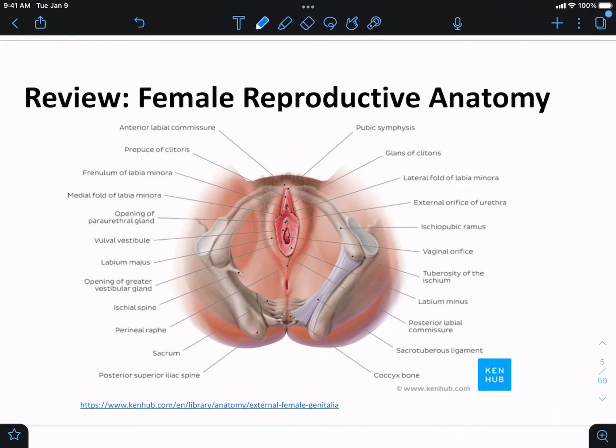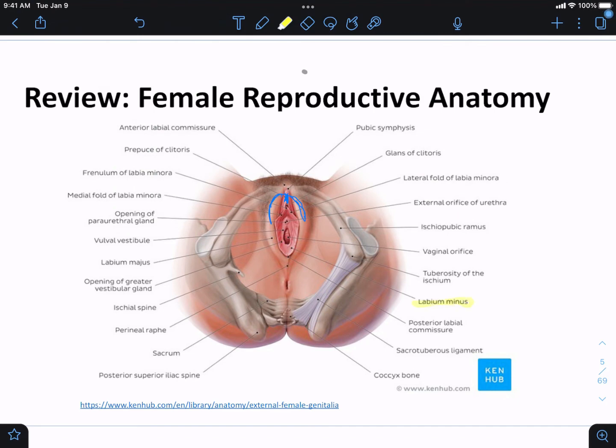This shows us the external genitalia, including the glans of the clitoris, which would be located right up here. Okay. The clitoris itself, though, is actually much larger. Again, as I mentioned, there are structures that are going to go back in here. We'll take a closer look at that in a little bit. The labia: let me highlight the ones that I want you to make sure you know.